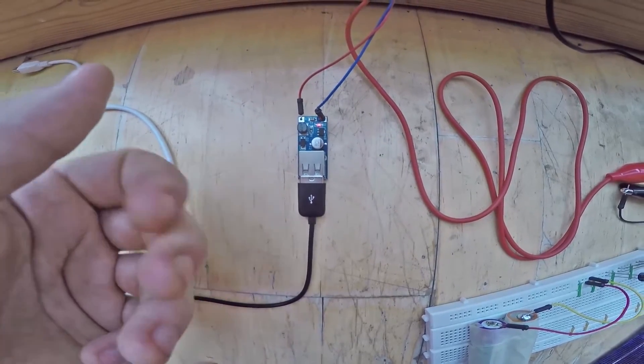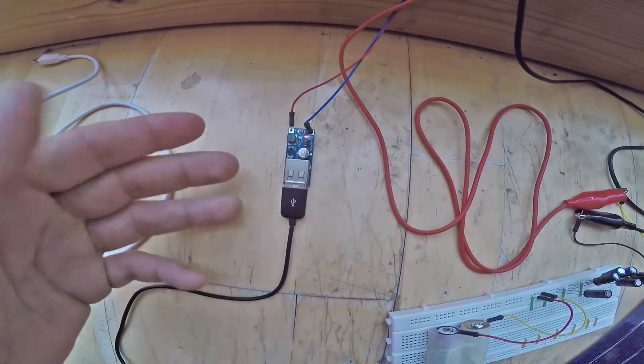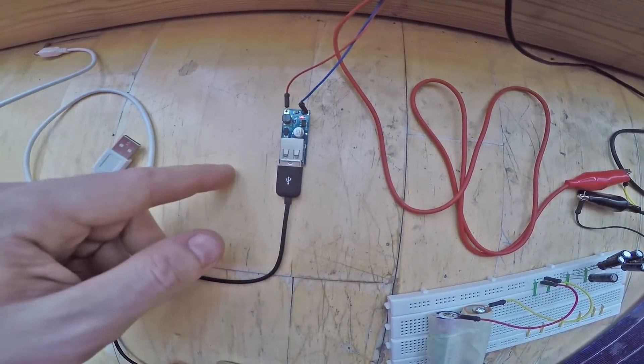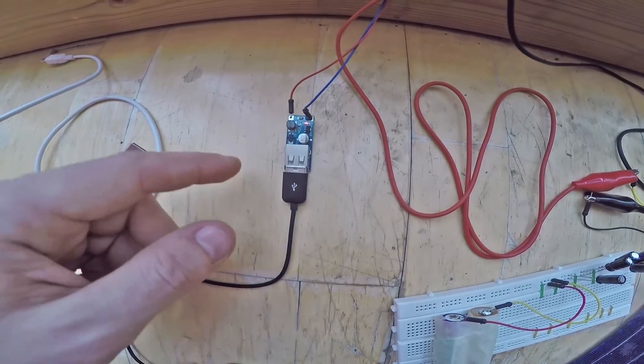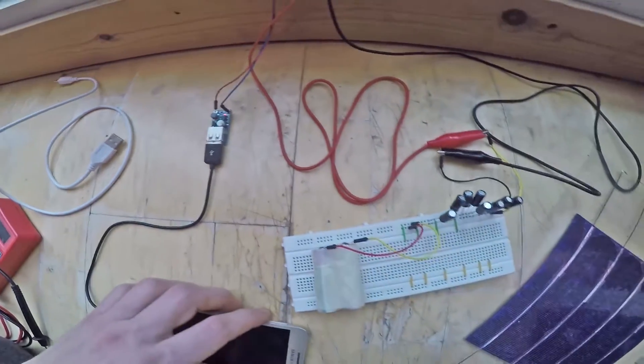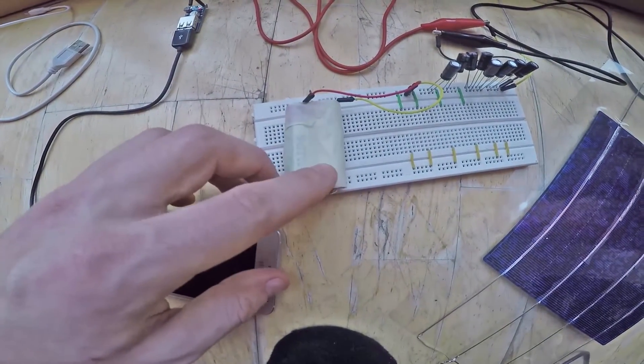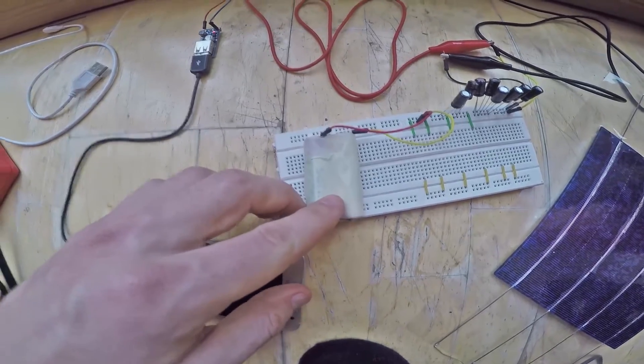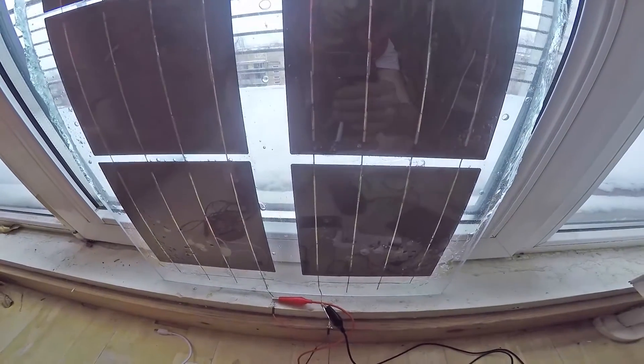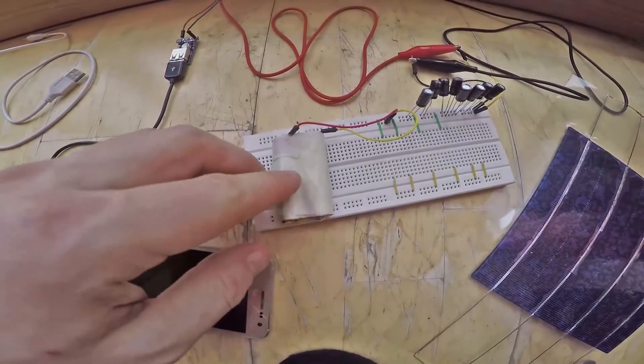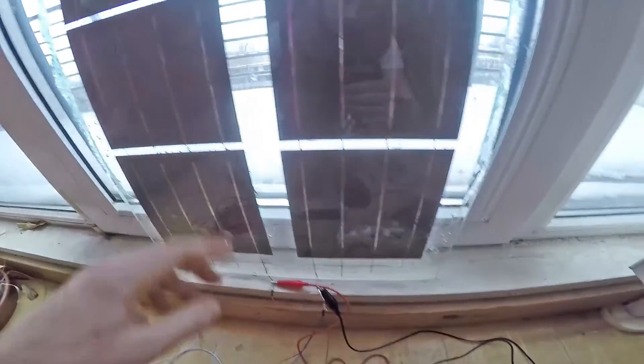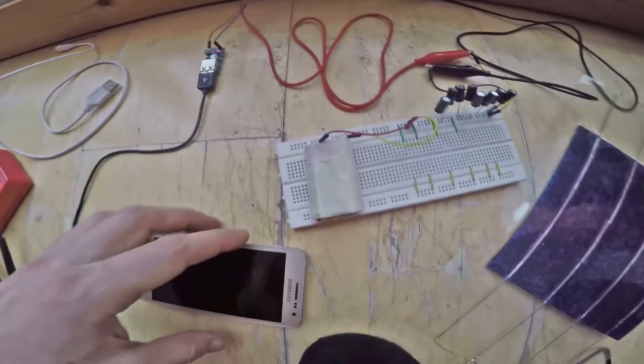I bought it from eBay like a year ago. If it reaches like six, seven, eight volts, it will put out seven, six, eight volts. I think I've burned two of these by accidentally putting 12 volts in it. So basically, if it gets over-volted, this thing dies. These two batteries together are like 2.4 volts, and the solar panel I believe in sun would be five to six volts. So basically what I should need is two more of these in parallel so I would get like six volts, so the solar panel does not burn the batteries.